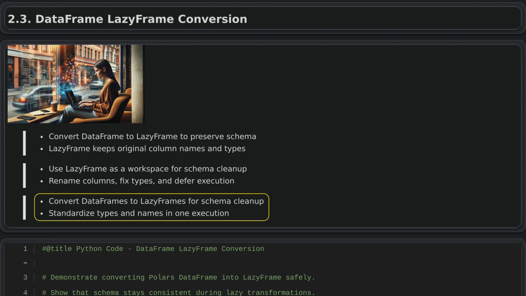By using lazy frames, they can define a consistent schema that matches their reporting needs and apply lazy transformations to fix data types and align column names. All schema corrections are then applied together, producing reliable outputs that are ready for advanced analysis and avoiding scattered ad hoc fixes.